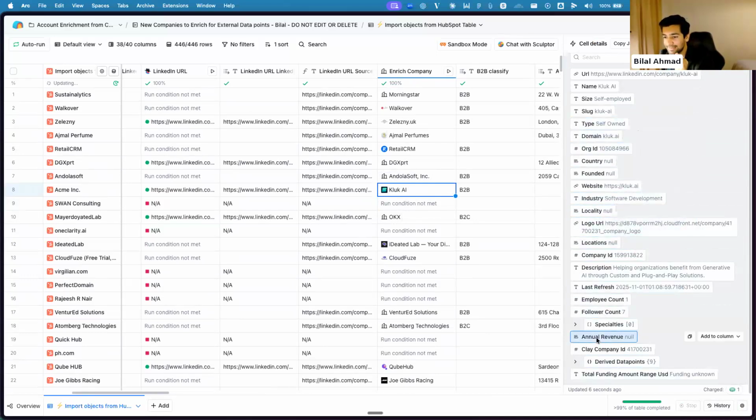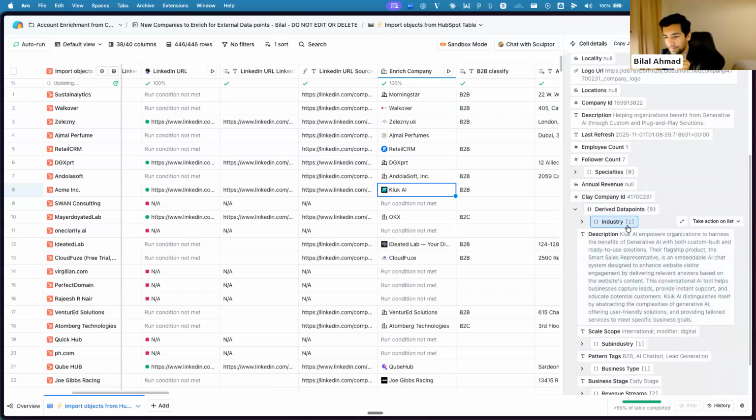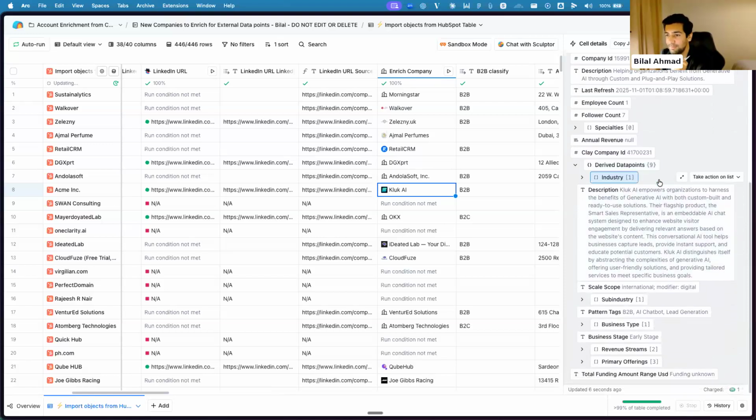So this is the part that I really, really care about, and which is why I recommend Clay. There are these derived data points. Derived data points are basically Clay's own reasoning into fields that need to be enriched for this company. This data is not directly coming from LinkedIn. It's Clay derived data, but it's really accurate. And what this gives me is a deeper understanding of my accounts. And what I mean by that is the scale or the scope of that.